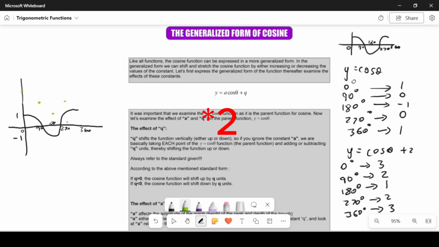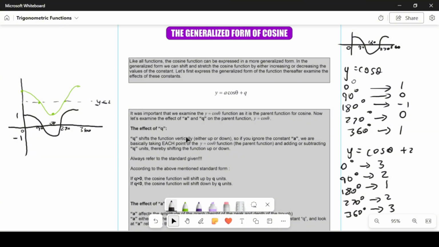That's right here. And at 360 degrees it was 1, now it will become 3. And when you sketch the function, it assumes such a shape. And so remember how we discussed with the sine function. We said that the sine function is oscillating about the x-axis. Now this function here is going to oscillate about this line y is equal to 2. See the line y is equal to 2? It's oscillating about that point. Can you see that? So therefore you can see it'll just continuously do that. Go down, up, and continuously create that cosine function.